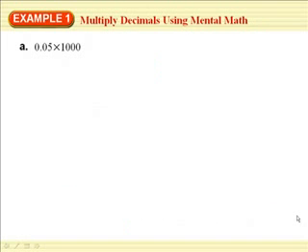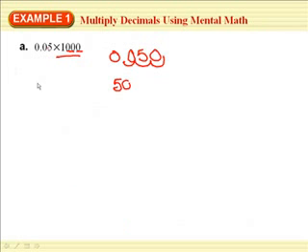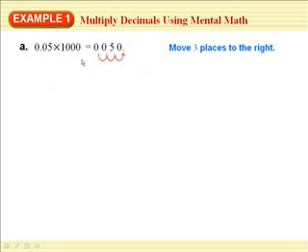Okay, this is a power of 10. This is a positive power. It's not a decimal number, 1,000. So you have 0.05. The trick is you're going to move the decimal to the right 1, 2, 3 zeros. 1, 2, 3 zeros. So that answer would be 50. Or you can just take 5 times 1,000, which is 5,000, and there's 2 decimal places up here, so you put them in. There's your 2 decimal places. That would be 50. Okay? But I'm trying to show you shortcuts. They want you to practice these shortcuts because the faster you can do things, sometimes it just makes it easier.